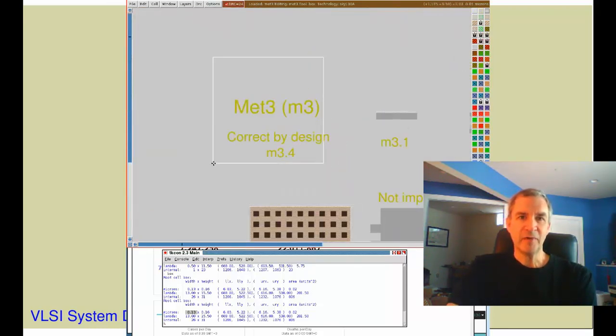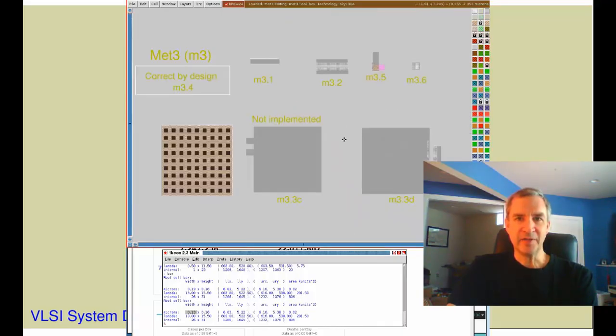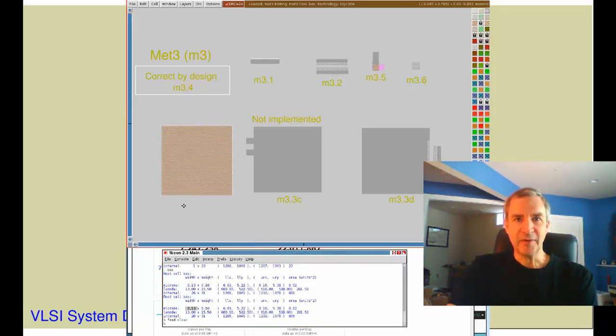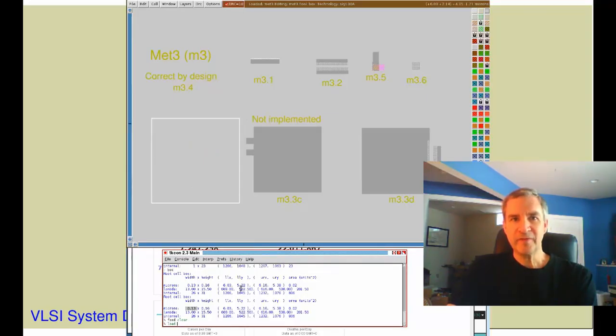I chose to start with layer metal 3 as an example because all of the rules are simple and there aren't very many of them. But let's look at something else, a layer which has a rule that is incorrect, but that is simple to fix. This will be the first exercise of the lab. I'll find one of them to show you how it's done, but then you'll have to find one by yourself. There are plenty of rule implementation errors to go around in this unfinished version of the tech file, and they should be clearly indicated with the label.